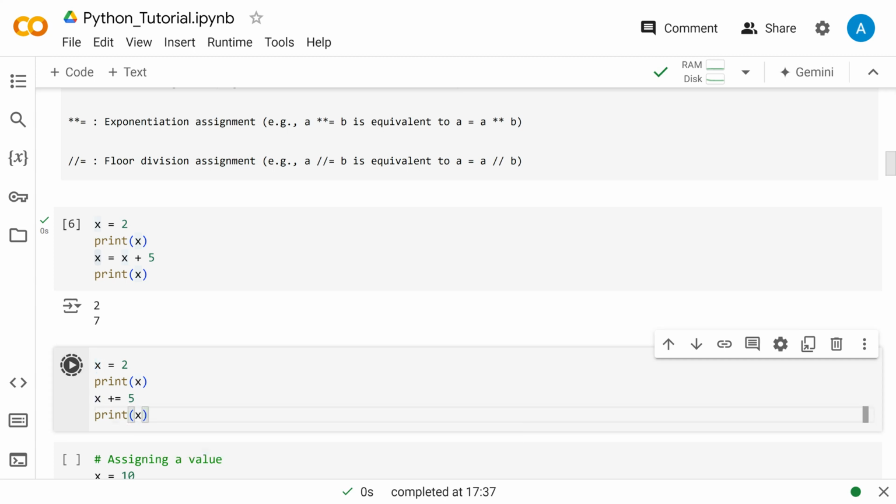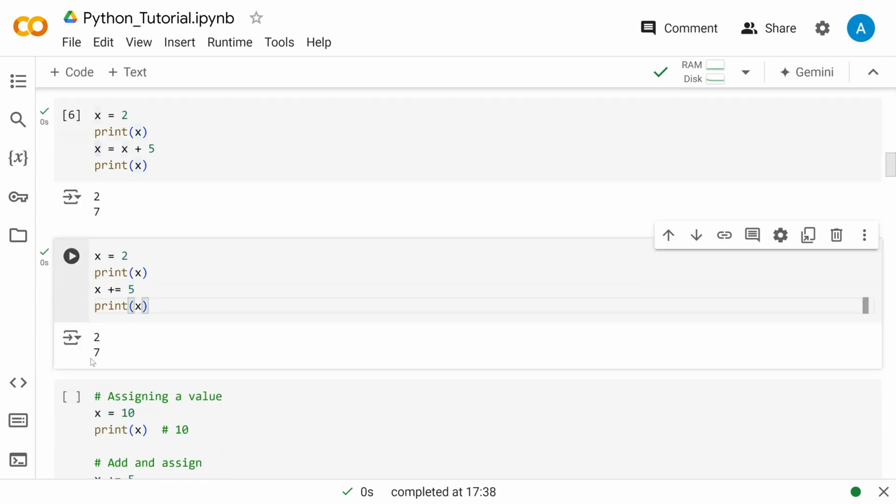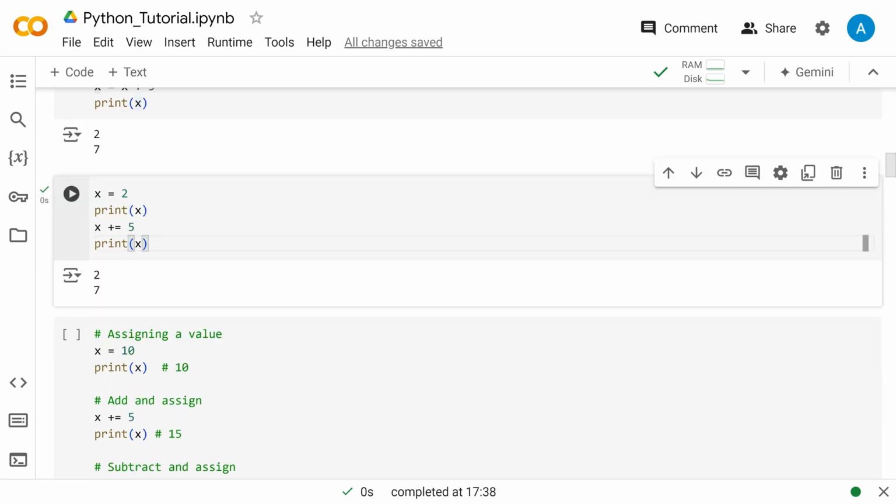Let's print it now, and you can see it works. That is how we save and update the value in place for the variable, rather than writing long expressions or saving the result in one variable and then reassigning it to another variable. These are handy operations.